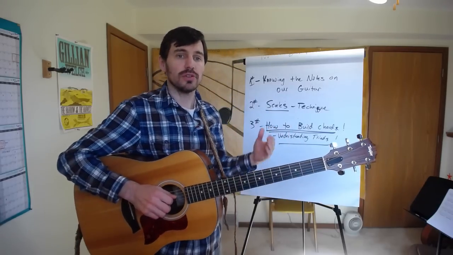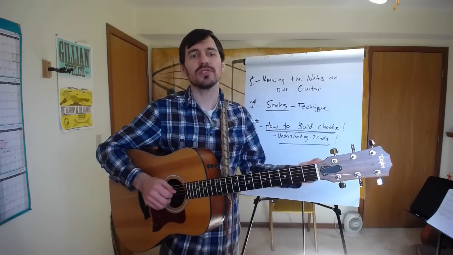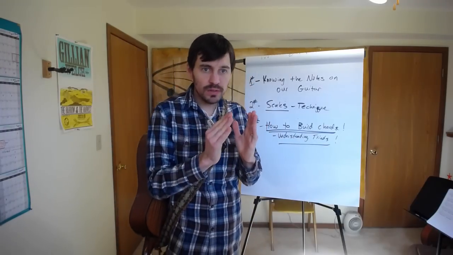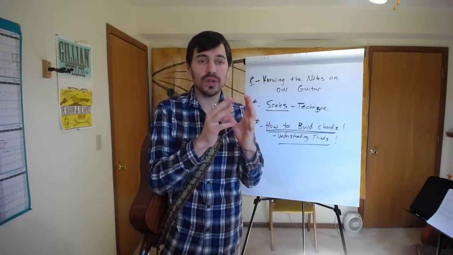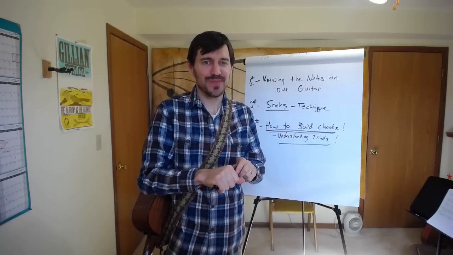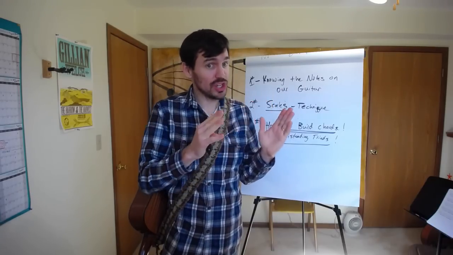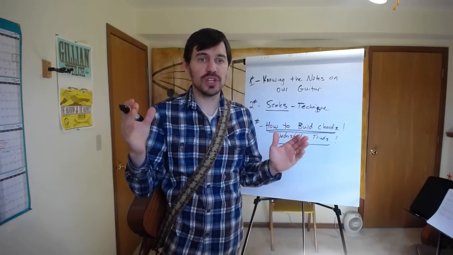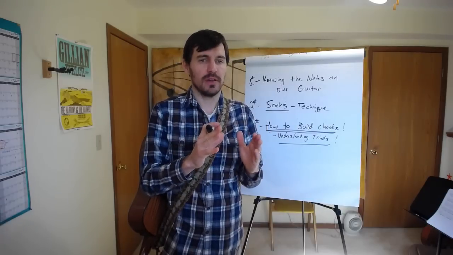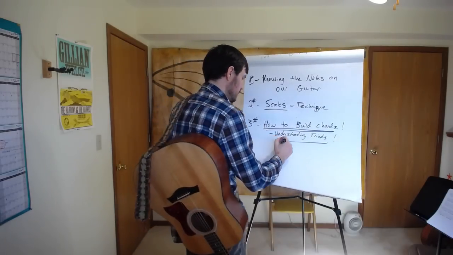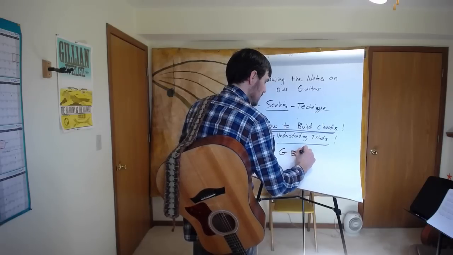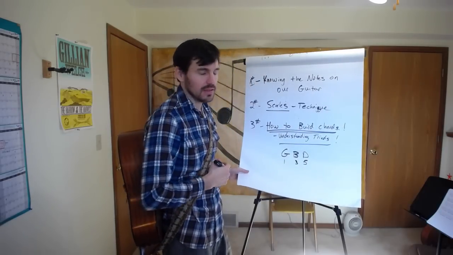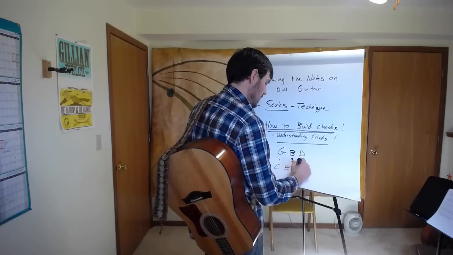So G major, G, B, D. C major, C, E, G. Again, to build the chords, you need the 1, 3, 5 tone of that chord's scale. Okay? So for a G chord, if you write out a G scale, G, A, B, C, D, E, F sharp, G, we just need the 1, 3, 5 of that chord. Okay? So G, B, D. 1, 3, 5. Okay? C, E, G.